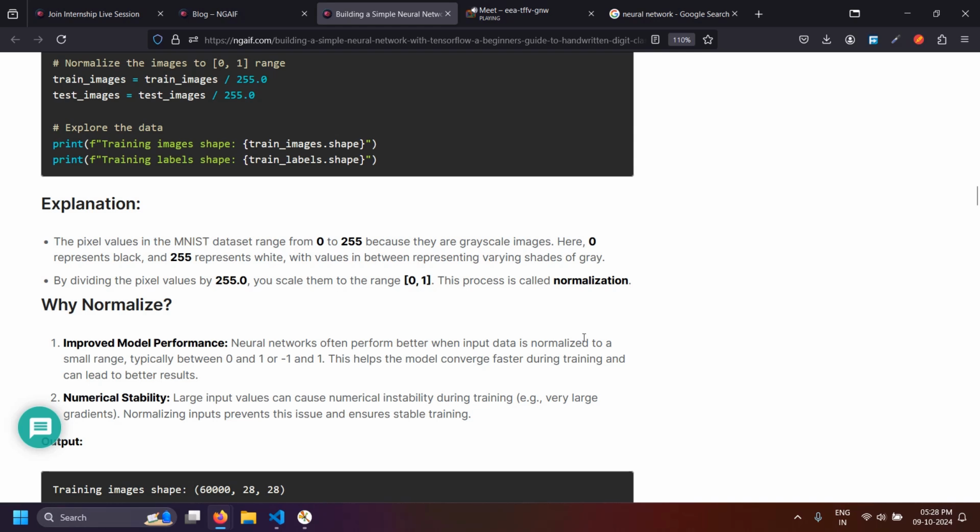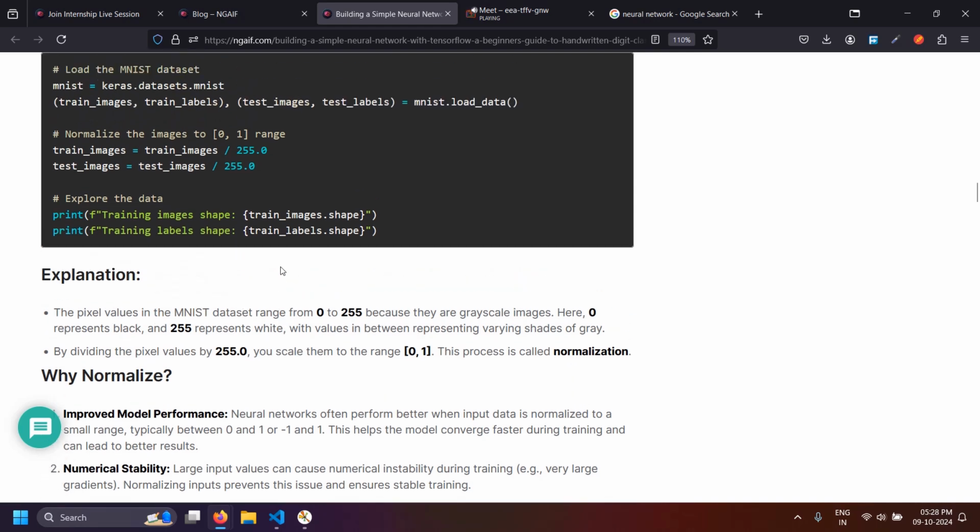From the dataset we get values from 0 to 255, but if we divide by this value, we get values between 0 and 1, and this process is called normalization. So what we are doing in this line is normalizing the data, by dividing it by 255. Why? Because we are not interested in varying shades of gray. So these lines normalize the images to the 0 to 1 range.